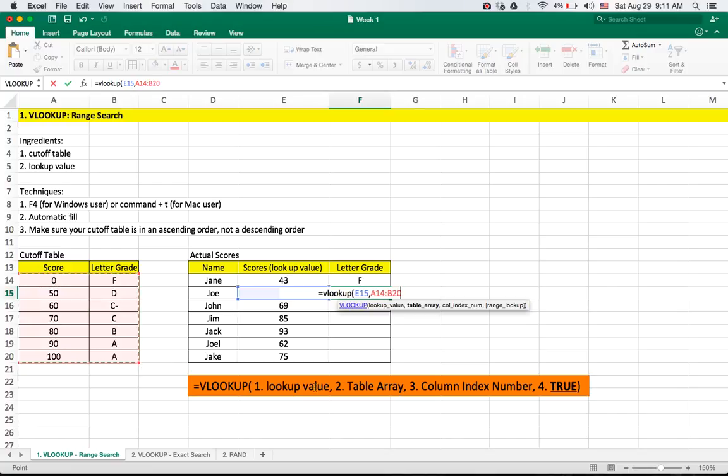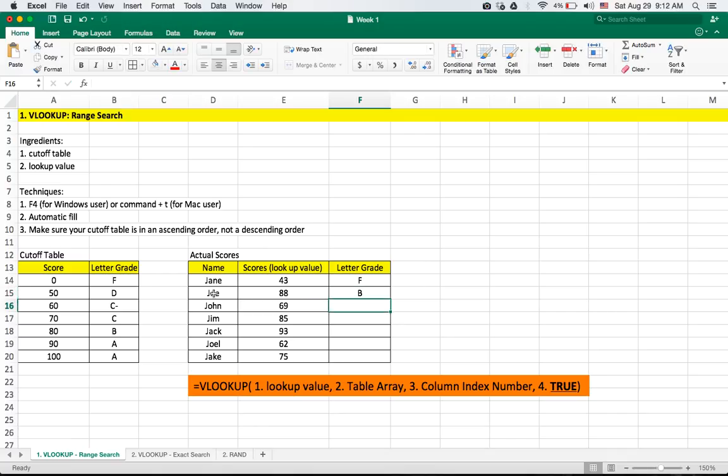Comma, the third input is the column index number, which is 2, because the second column is the letter grade, and you want the letter grade to appear here. So you put 2, comma, true, and then you hit enter. Then he got a B, because Joe got 88, and 88 is between 80 and 90. If you have a grade between 80 and 90, you'll get a B.